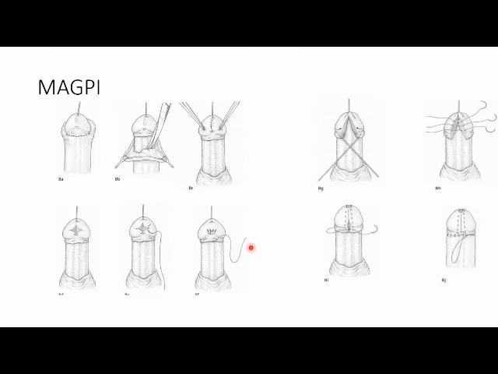So on the sidelines, they used to make fun of MAGPI because MAGPI always used to fail, invariably. It was not 100%. It used to fail 125 to 150%. So if MAGPI fails, you needed to do some really major procedure to correct the penis. So the patients used to curse. So the surgeons who used to repair MAGPI later, after Duckett had done it, called it magnificent phallus illusion. That was the name they gave for MAGPI.